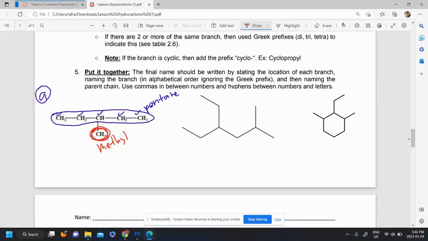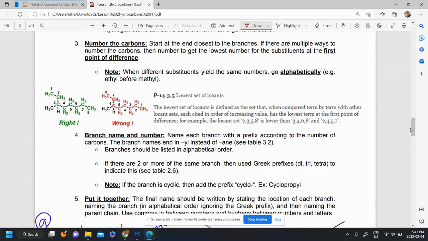So we're almost done. We also have to show where that methyl is located on the parent chain, because keep in mind that methyl could have been over here. It could have been over here. So we have to take a look at what the location is. And so what we do is we want to number our parent chain to try to get the lowest possible number for your substituent. What do I mean by that? Well, let's take a look at this example over here. Here we have 2 molecules. They're the same molecules, just the numbering is done differently.